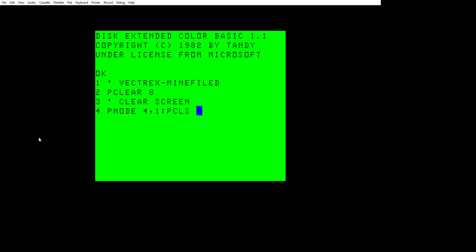So I want to do white, black, white, black. So we're going to do PCLS 1. Then we're going to go to page 2, and we're going to do PCLS 0. PMODE page 3, PCLS 1.